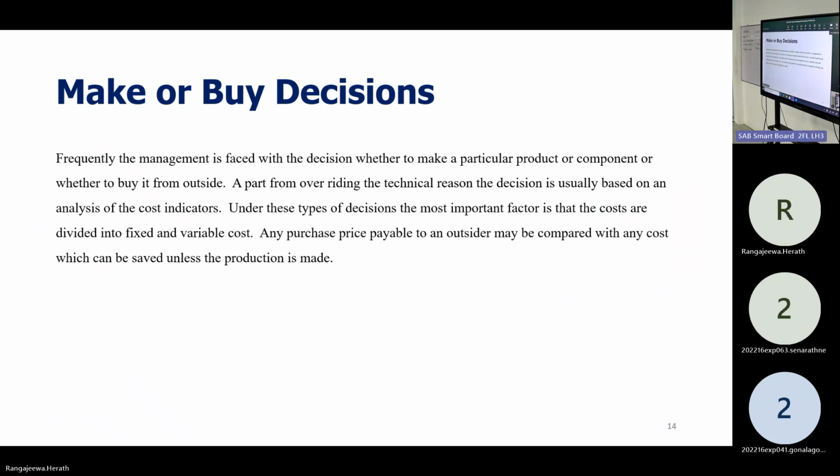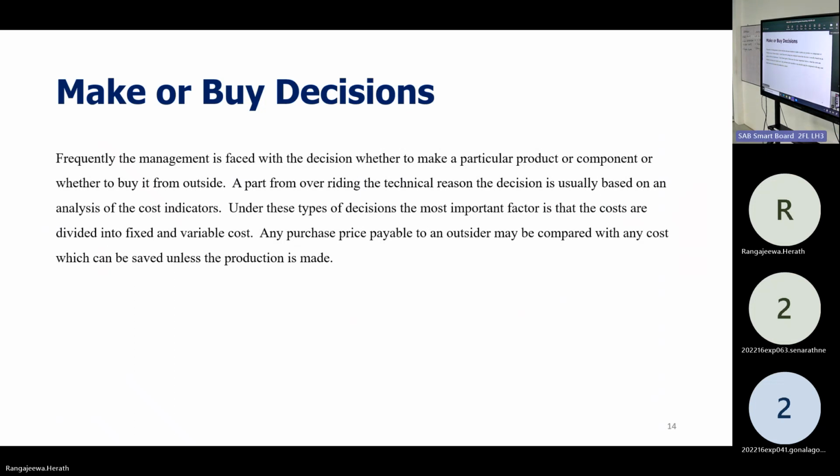When taking the relevant cost for the make or buy decision, the purchase price from outside is 50, and making costs us 40 now. Directly variable cost is 40, so you can say okay, 40 is profitable. But you have to consider that when you produce this within the business, some of the other product that you can make using the same machines or labor can be reduced. That opportunity cost should be taken into consideration.